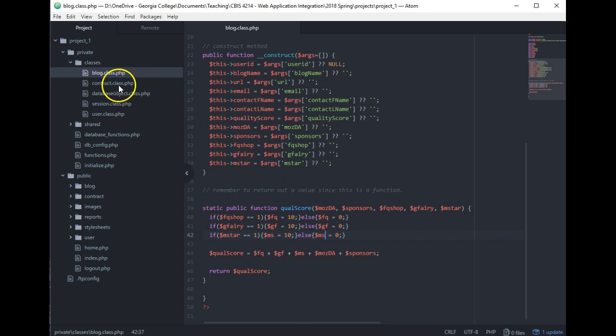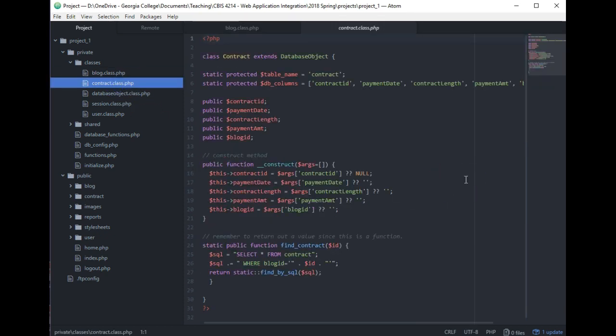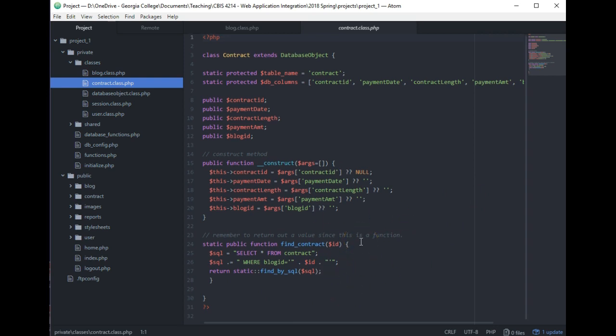Let's look at the contract class. I did a little bit of a function on the contract class also. Because we are using blog ID and it's not the table name, I went ahead and copied the function from the database object, brought it in and renamed it, and it's specific only to this contract class.